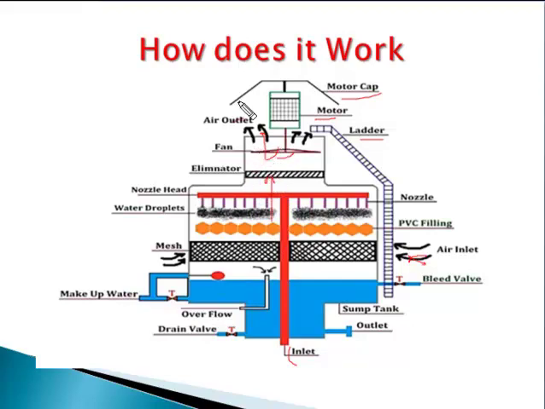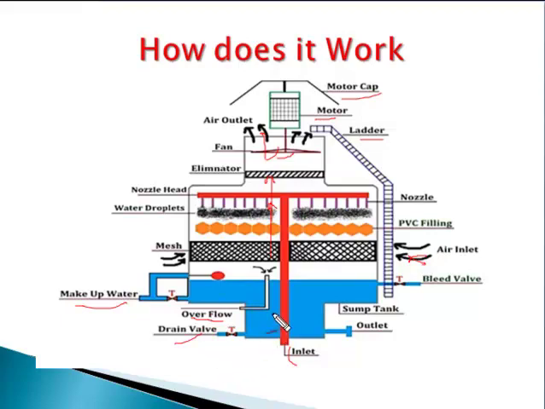Through the mesh, air enters and flows in an upward direction because the fan forces the air out. As the air flows from bottom to top, it absorbs heat from the hot water, making the hot water cold. The cooled water is then collected into the sump tank. Makeup water is used to maintain the water level in the sump tank. An overflow wall lets excess water out, and a drain valve is used to clean the sump tank. The cold water exits through the outlet and is sent back to the plant for use.